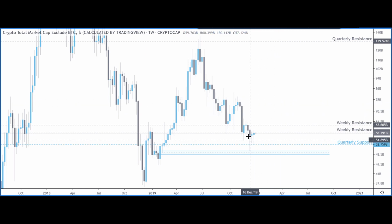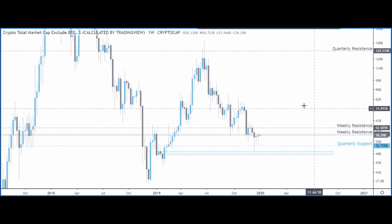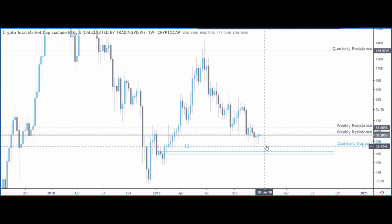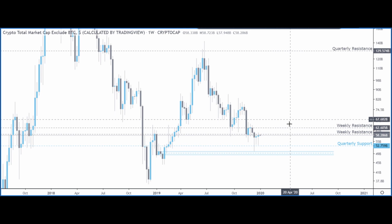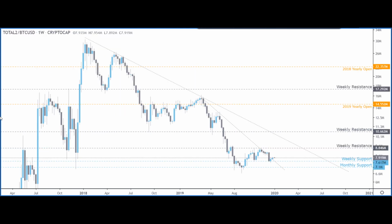So again, guys, this looks more bearish than the total market cap, because essentially till last week BTC was performing better than alts. So still on a higher time frame, there's nothing much to see. I know a lot of CTs are starting to get bullish again, but just look at that. You need price to reflect sentiment, and currently it's not doing that.